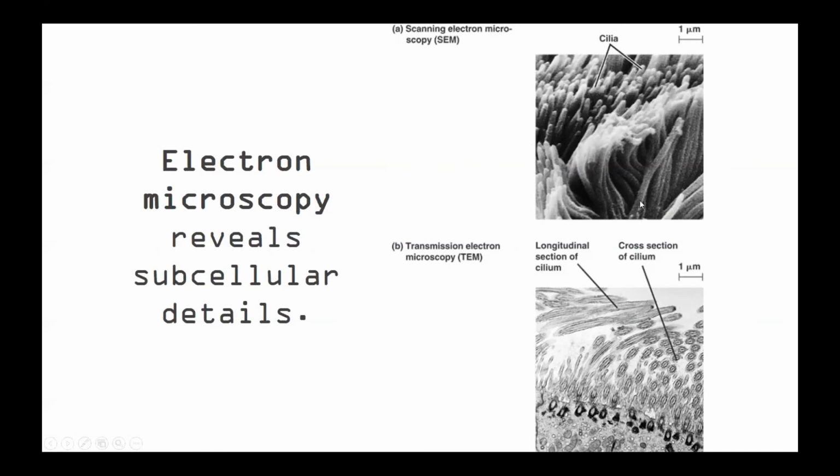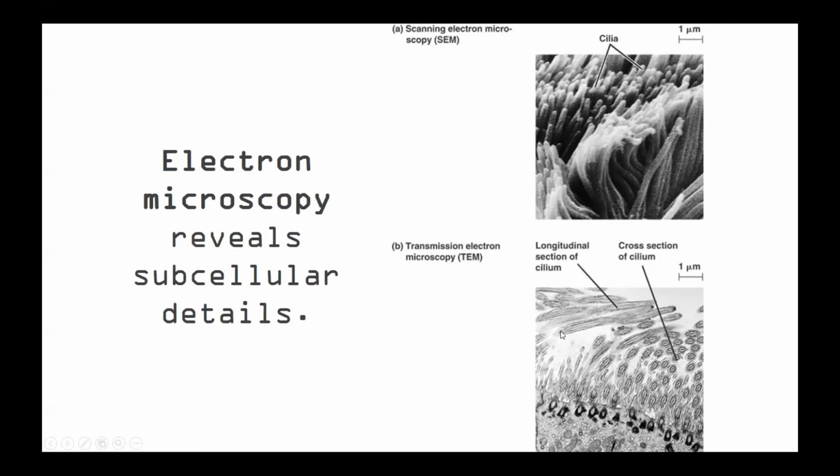This is beautiful. The other type of electron microscopy that we're dealing with is transmission electron microscopy. So you can see we've got a lot of detail here, and these are usually involved with cross sections. So this is kind of the same type of cell as above, but we've sort of sliced through it. So we're looking at a cross section instead of the surface. Okay, so you can see all these cilia, what's going on inside.